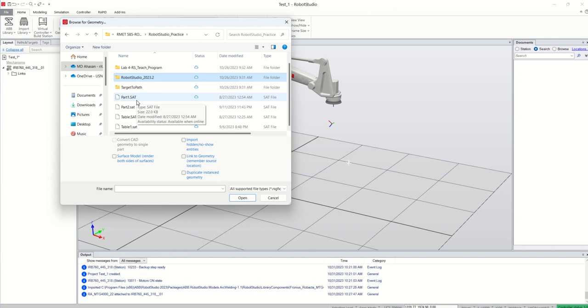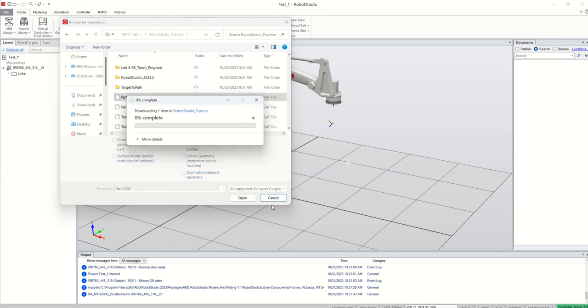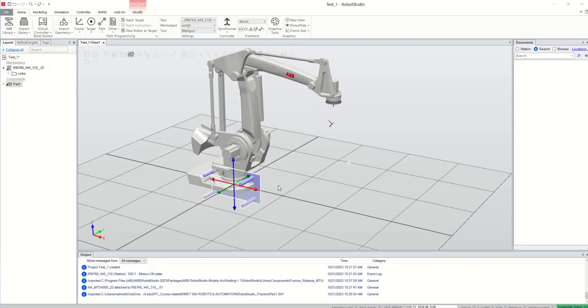If you want to make anything in your SolidWorks software and import it into this software, then you need to save the SolidWorks model as SAT, and then you can just click and bring it here. It takes some time, but eventually it will import into this software. So you see, I got something like this.